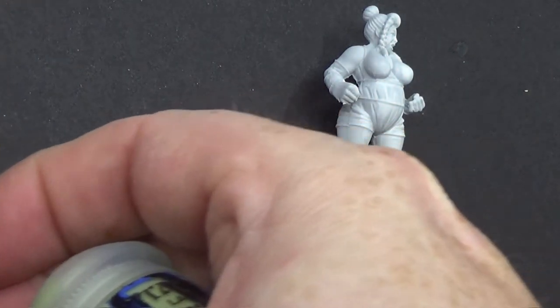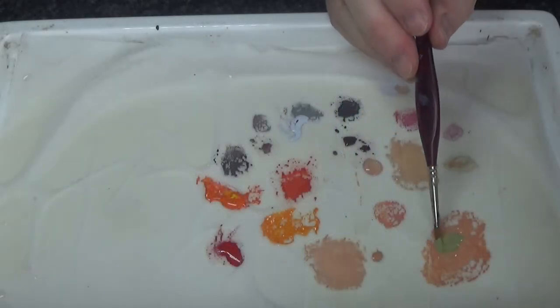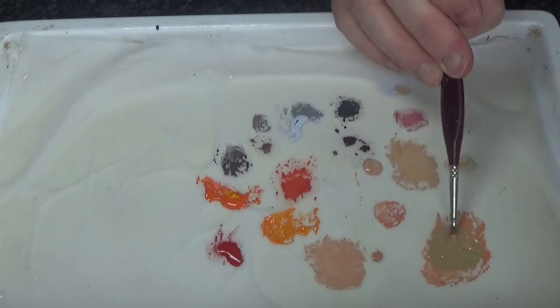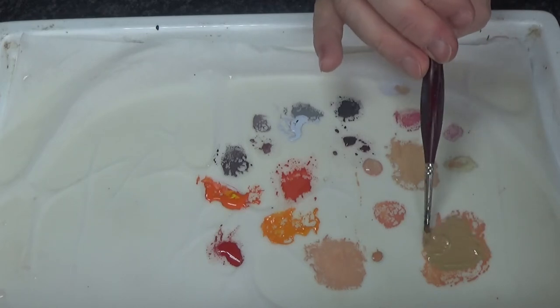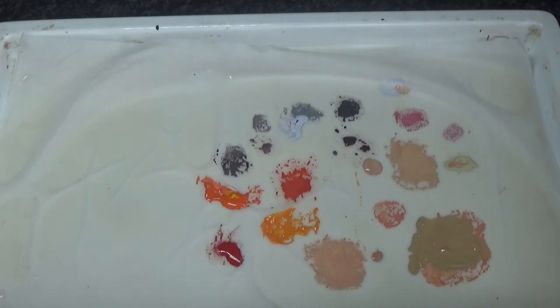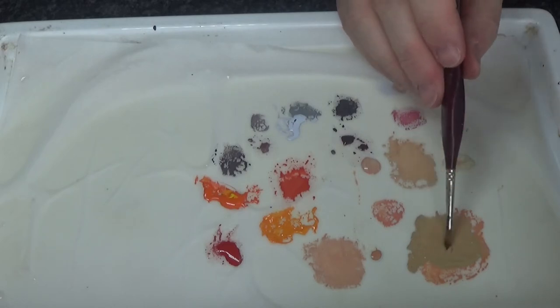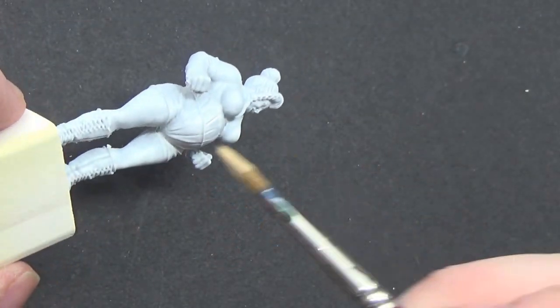So, let's put these over here for the time being because they're done with. And let's get some nurgling green out. And we've got to put this straight into the flesh tone. I don't want it being completely green, you know, bright green like Shrek was. That will do the job nicely, I think. I'm just going to rinse the brush off now. And we can start painting.